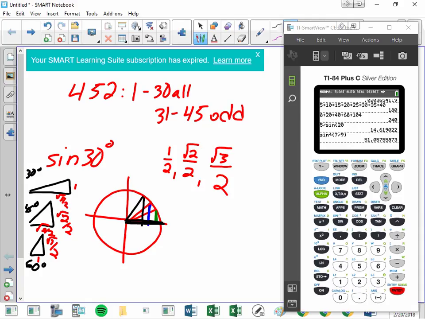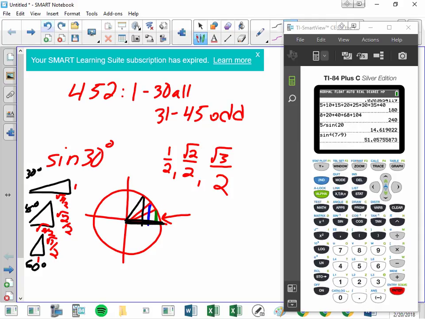Okay, so sine of 30 degrees. That is this triangle here. Okay, the sine is the opposite side divided by the hypotenuse. But in the unit circle, the hypotenuse is 1. So all we have to look at is the x length or the y length. Is sine going to be the x length or the y length? Is sine the opposite side or the adjacent side? It's opposite over hypotenuse, but hypotenuse is 1. So we don't need to worry about the 1. So how big is that length right there? 1/2.